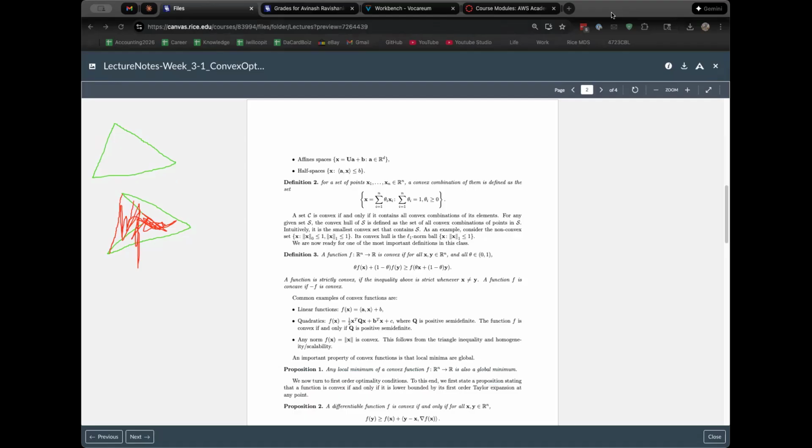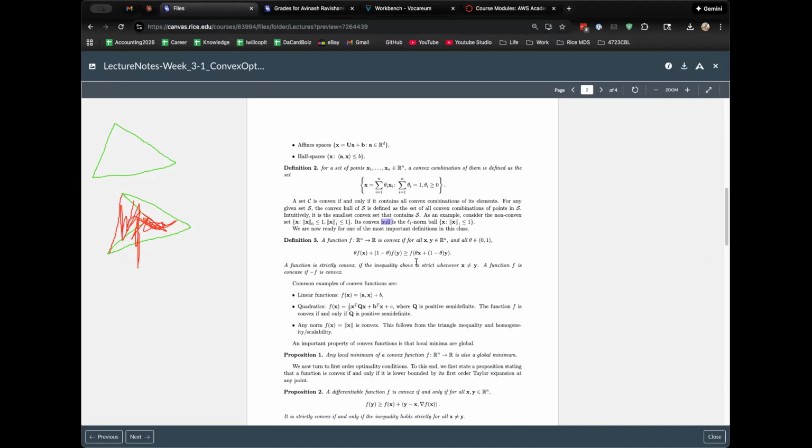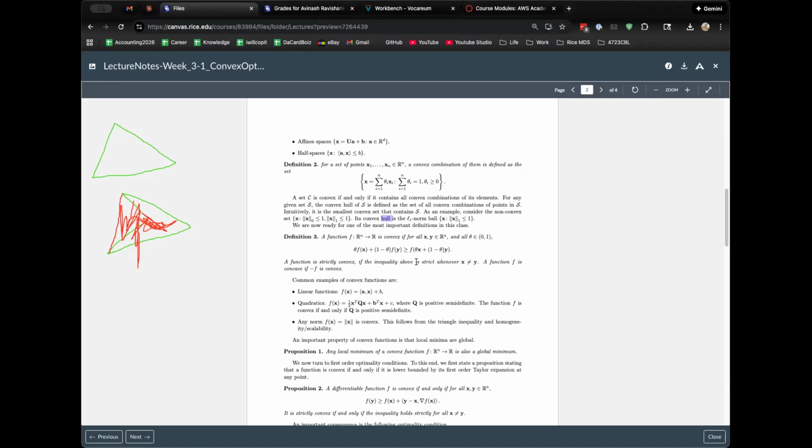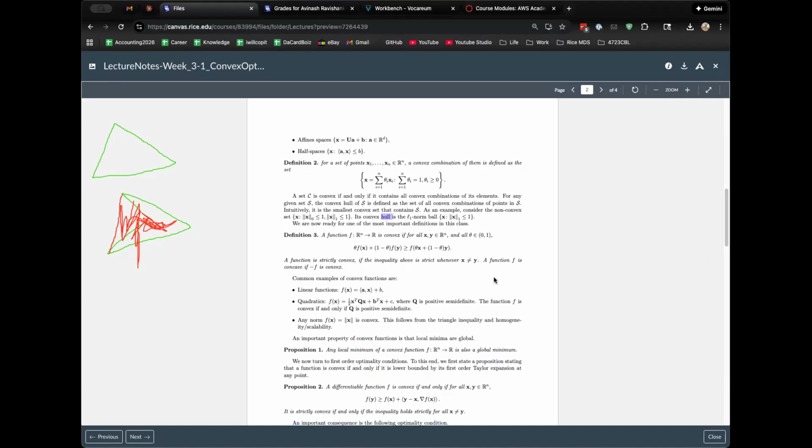So when you do this kind of thing, this is called the convex hull. Convex hull, H-U-L-L, hull. It's a new word. It's a good way of generating a convex set. If you give some 5, 7 points, I can do the convex hull of all those points and you get a convex set. This keeps working in more and more, in any number of points, any number of dimensions.